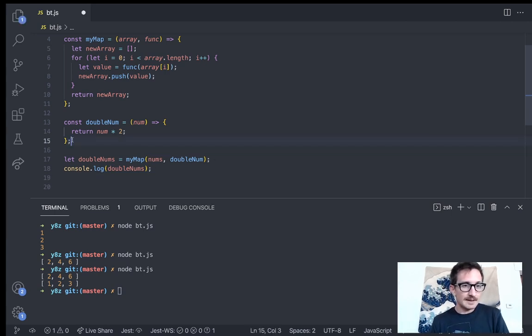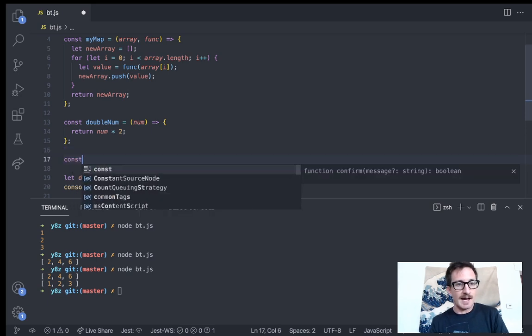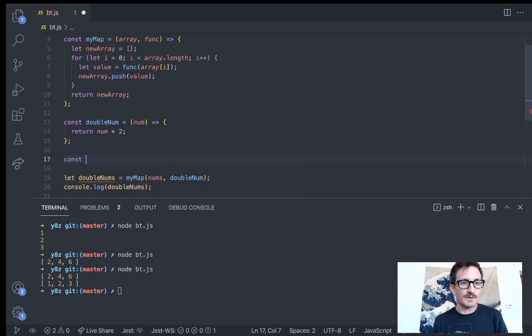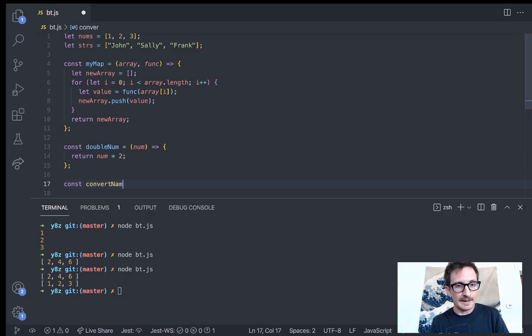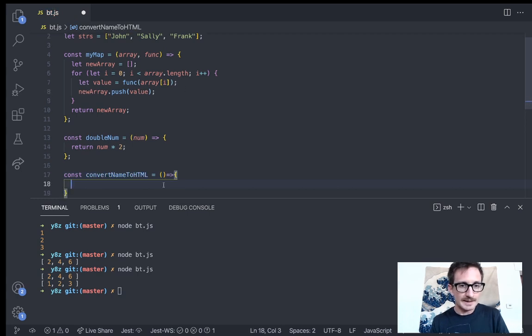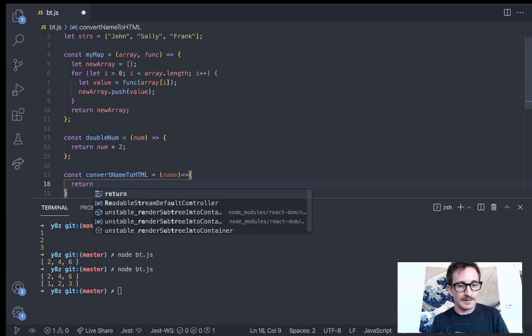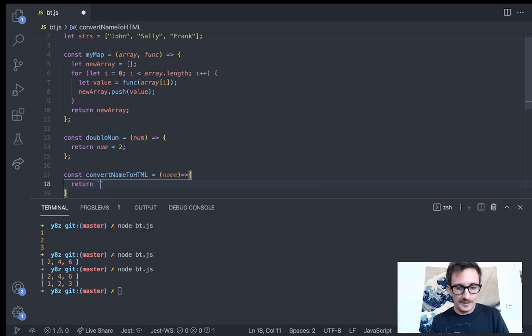But yeah, this is a useful function, because then all I need to do, say I want to convert a string into some HTML, so I could say const convert name to HTML function, or something like that. And then this can take in a string or a name, and I can return this wrapped in a paragraph tag.